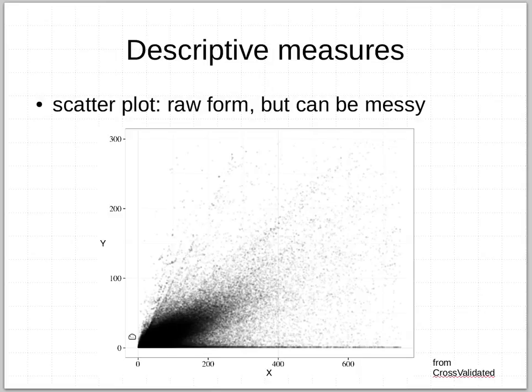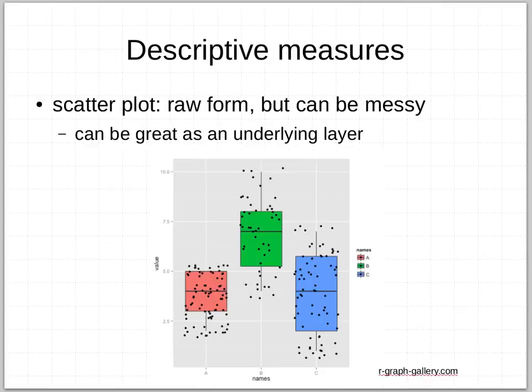But there's a way you could present data in a scatter plot that might be simply able to convey a lot of information. Now, that doesn't help us with an equation necessarily, but it certainly presents us with a lot to think about immediately. So scatter plots, remember, are just presenting data in their raw form. They can be messy like this, but on the other hand, that itself can be useful to convey a story at times.